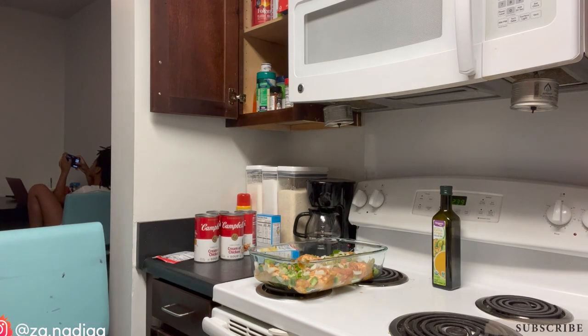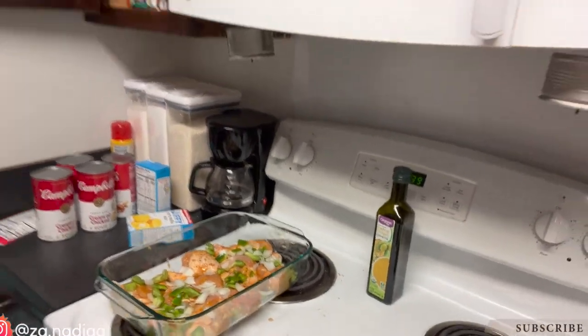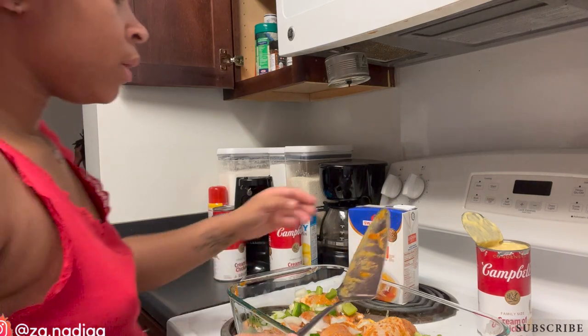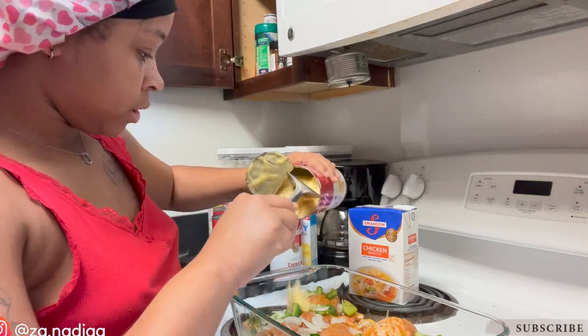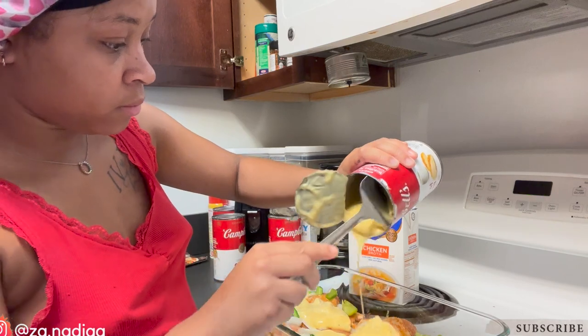Pushing it out in one spot. Okay, that's it. And you too, Mommy. Okay, that's it. Perfect, though. Put it over there in the sink. I'll let y'all see what it's looking like now. Okay, y'all, so we got our cream of chicken open. Right here, we're just gonna put it all up in there. We're gonna spread it all over the chicken.